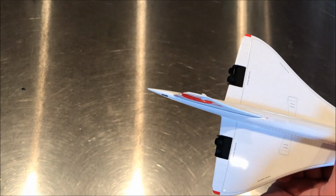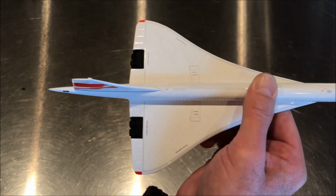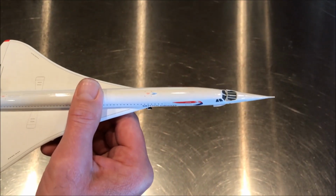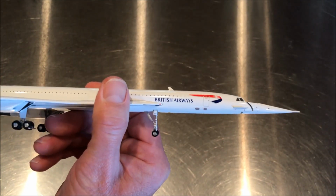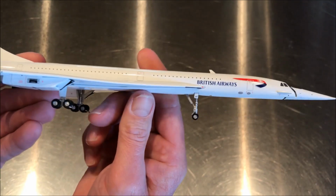So this model is sold out, but they're going to be bringing out another one real soon in the historic Landor livery. I probably won't be getting that one. This is the one I'm most familiar with. I have seen Concorde a number of times at Heathrow Airport when I used to go there and spot planes.